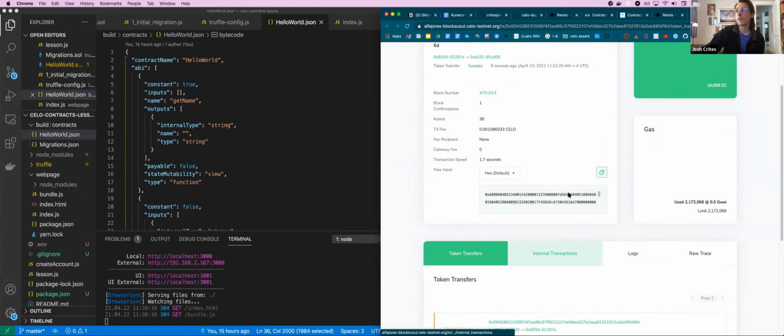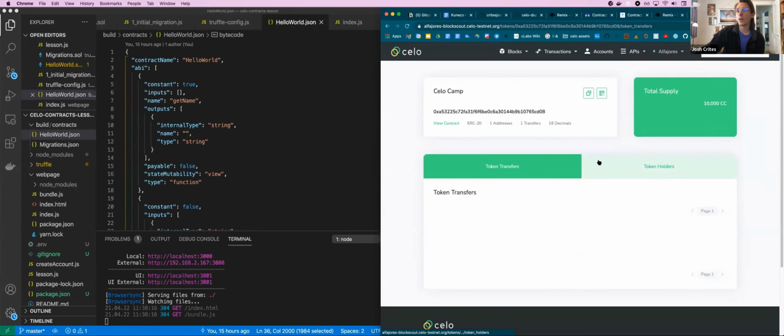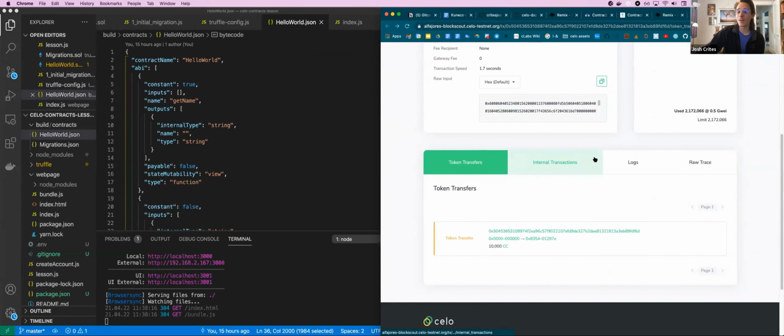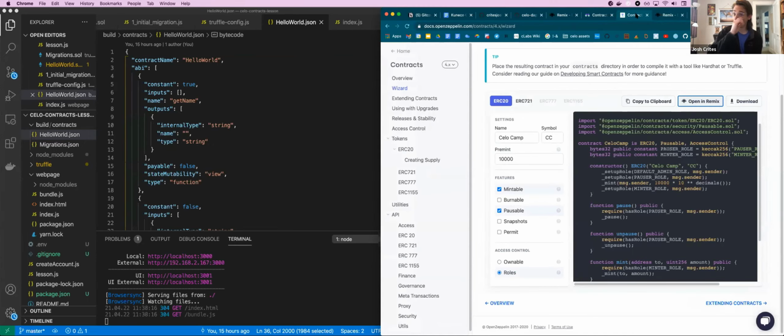So we can see it already says this is the Celo camp token. And now we can start distributing this to all Celo campers. So yeah, really cool tools to get started deploying tokens or creating custom ones. And you can extend any functionality that's automatically pre-filled here.